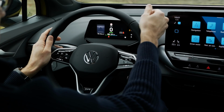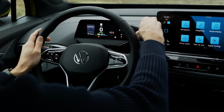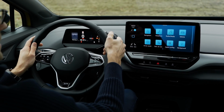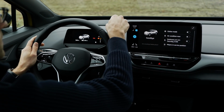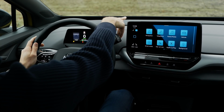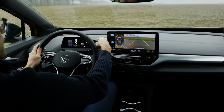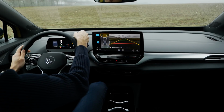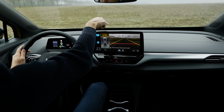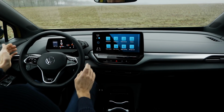The gears are put in like this for D or B, higher recuperation mode, backwards for the reverse, and P, then again, click it on the right side for the park mode. It's a nice clicking sound here. And you can also see in the front, it's always resonating, somewhat talking to you, visualization in the front part of the vehicle. Whereas, for example, when you turn left or right, it's going from left to right, also this separate light right there. Very interesting. Sorry, not driving now.